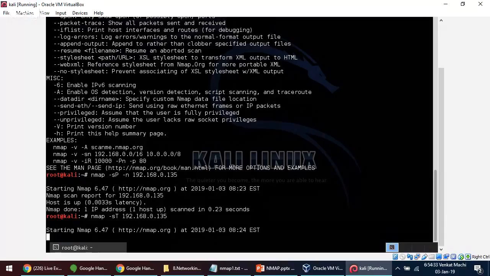There is another command we can use for checking the protocol also. It's not that this is the only command. This is specific to TCP, whether the TCP port is available on this host or not. That's what we're trying to find.